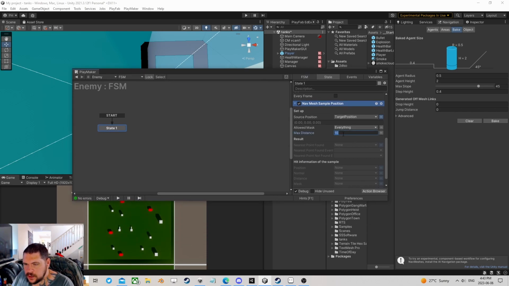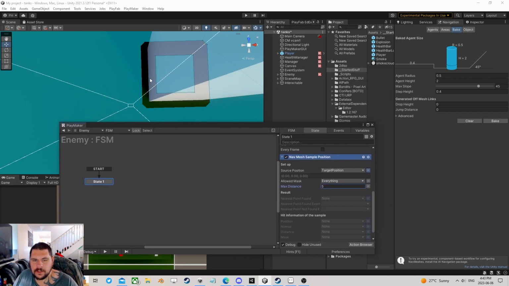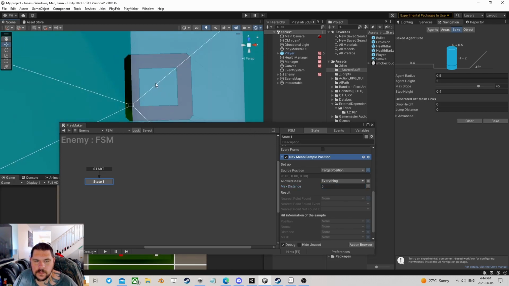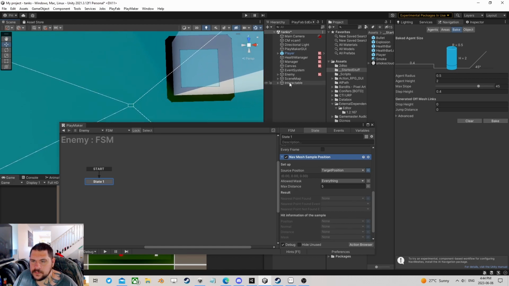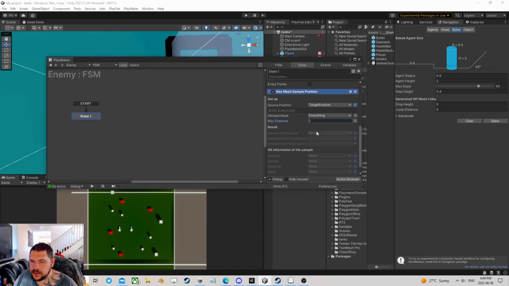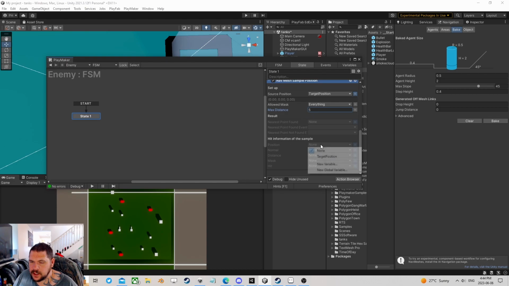So the sample position says, okay, this is the position. It says, oh, I'm going to find you the closest nav point from that, right? Hopefully it doesn't do those. There's ways around that. We can fix that in a second. So then we say, okay, so this is the return position.